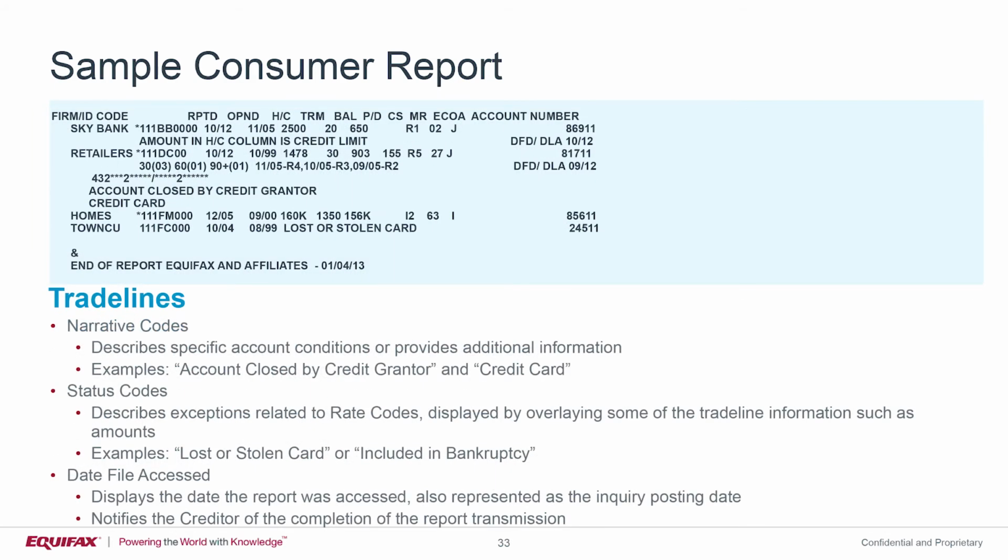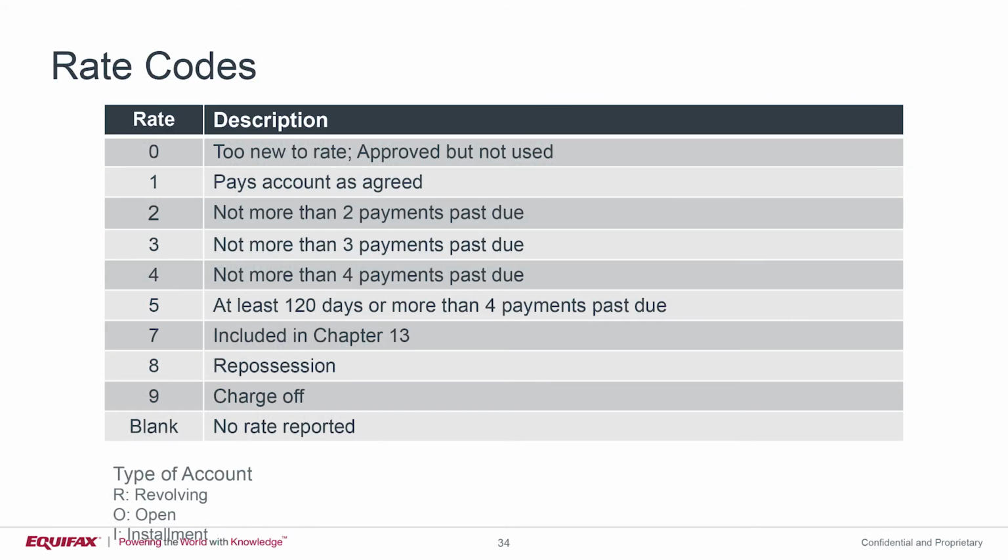Status of trade lines: again, you have the summary that'll show you the bankruptcy, whether it's been discharged or is still currently open. But you also see from a trade line perspective if something's included in the bankruptcy, obviously there's no longer the obligation. You'll see stolen credit, charge off, paid as agreed. So if you ever have questions on what's happening with specific accounts, this is the source of truth for the status of those. Payment grid: when you look at the numbers over the 24 months, this is what each of those numbers mean.